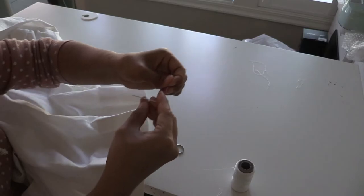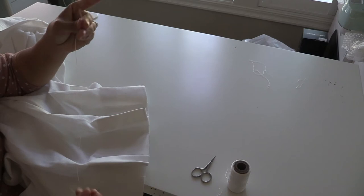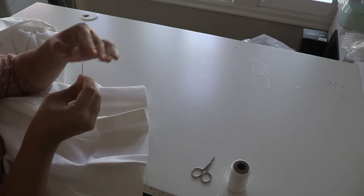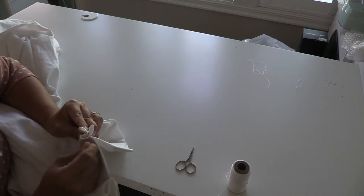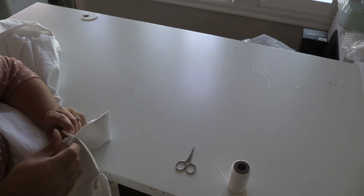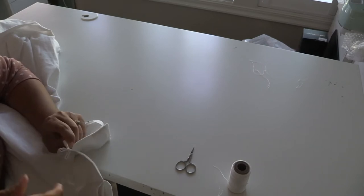Sew on either side going up and down through the buckram — the four inches from top to bottom — and then make the pinch pleats. It sounds harder than it really is; it just takes time and practice. Make sure you get a strong needle because you're doing this by hand, creating those pleats by hand after you sew on either side of the buckram. Push it down so you get three little leaf-like sections. Take the needle and thread it through a couple of times on each side, pulling it through to make sure it's secure, to get that layered pleated look.